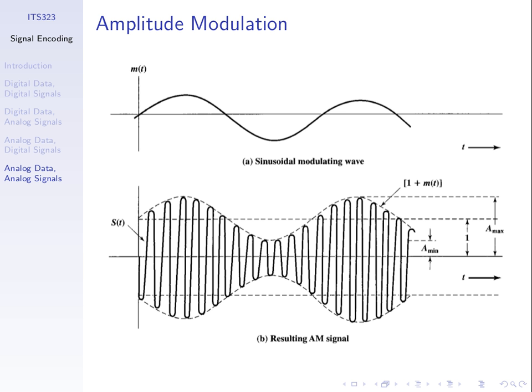And the output signal, the signal we actually send, we take the carrier signal, and with amplitude modulation, we change the amplitude of the carrier signal depending upon the input data. So in this case, we see that the pattern of the amplitude of the carrier is following the input data. When we've got a negative value here, the amplitude is low. When we've got the high peak value here, the amplitude is high. So this is the signal that's transmitted. It's based upon some carrier signal of some frequency, and the amplitude changes depending upon the input. So the input and the transmitted signal. That's our amplitude modulation, AM. That's what AM radio does.